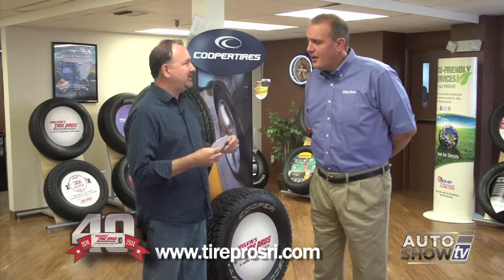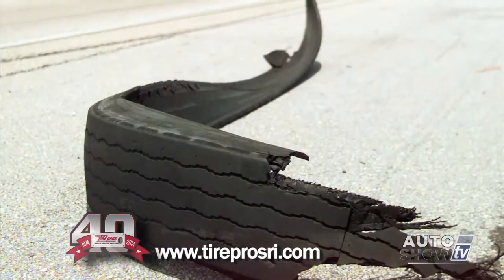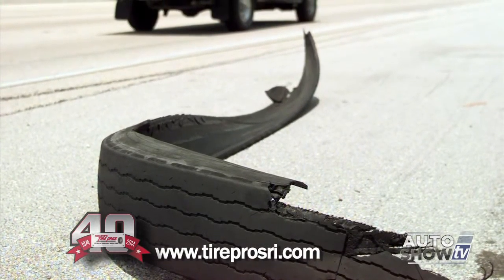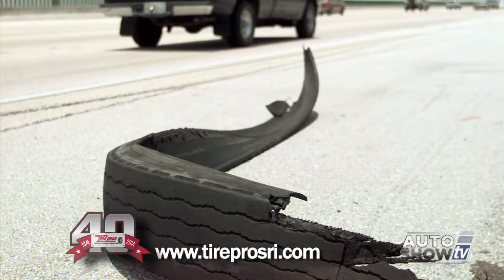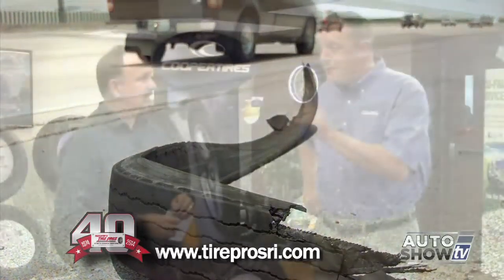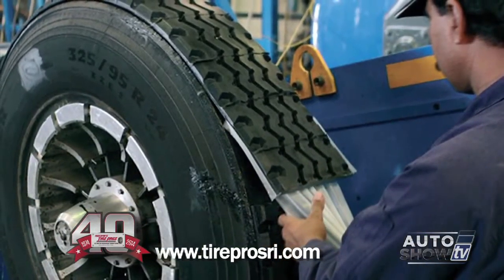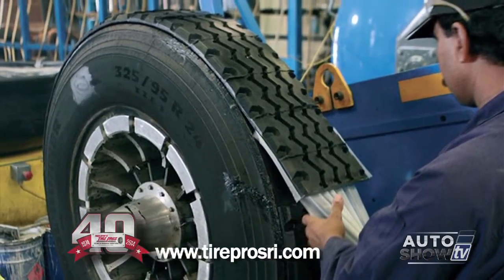My last question: I see retreads and shredded tires all over the highways. What's the cause of it? They've done studies on that, and the vast majority of those casings you see on the side of the highway are actually new tires. The cause is loss of air pressure — they just peel off the casing. Retreads are really not made in passenger car situations; they're really just for medium trucks and tractor trailers. But the quality of them is actually excellent.